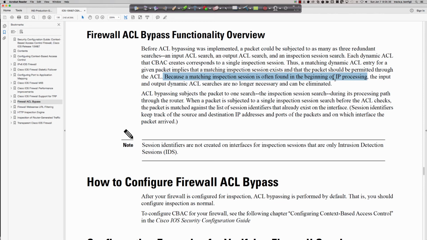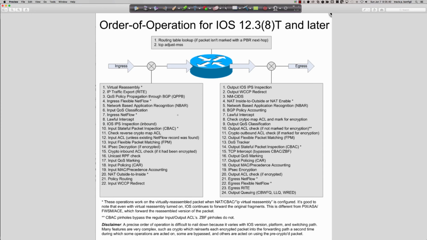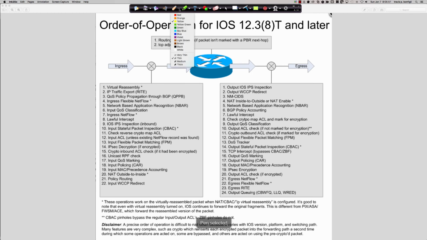What is that talking about? It's talking about the order of operations. Now, this image is really worth its weight in gold. I'm going to put this in the course section, or you can screenshot it here as well. But what we're talking about is the order of operations for IOS 12.3.8T and later.